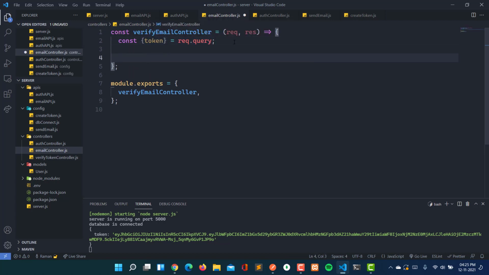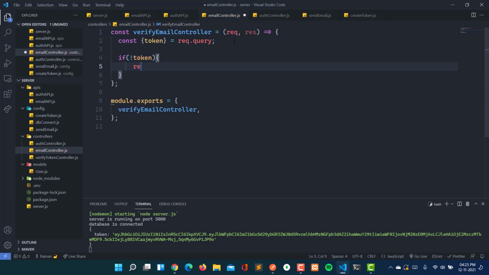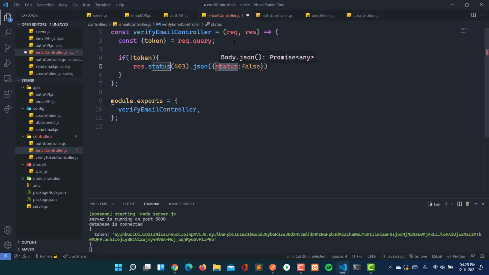First of all, we will check if there is no token, then we are going to send response.status. The status will be 403, not 404, dot json, and here success will be false, and the second thing we need is the message.